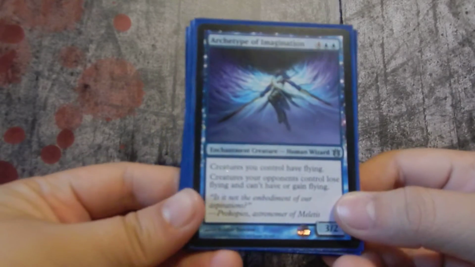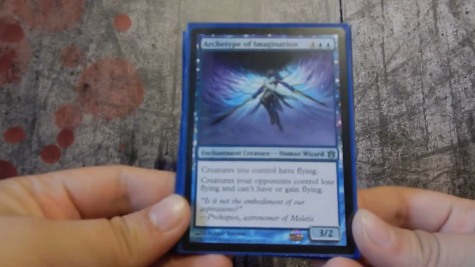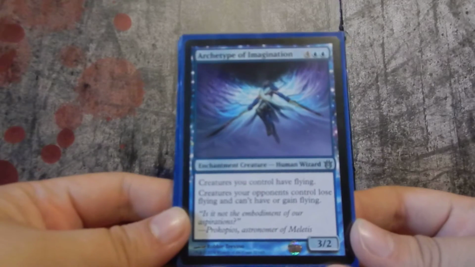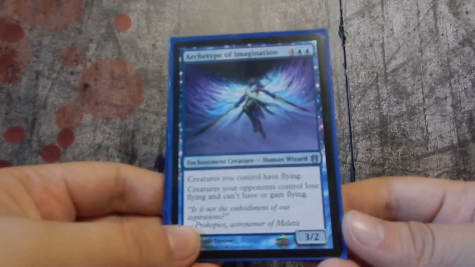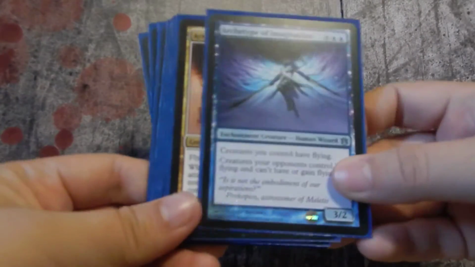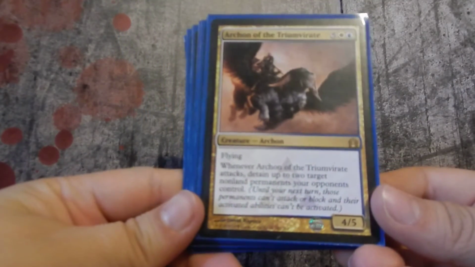And then this card, a lot of people get really mad when I play this card, but Archetype of Imagination: creatures I control have flying, and creatures my opponents control lose flying and can't have or gain it. This card can be really terrible because you can just keep getting through with damage over and over and over again, because no one's stuff has flying anymore. But yours does.